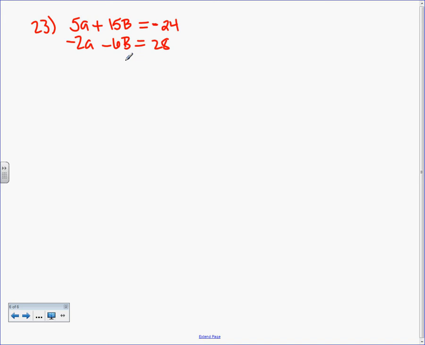But some people, that's really hard for them. So if that happens and you don't know what numbers to pick, you can always just multiply by the other one. It's not like the best way to do it, but it'll work. So I could multiply this by 6, and I can multiply this by 15, and wouldn't they match, right? It's just bigger, but that's totally fine. So I just want you to know that you have multiple options, but I think most of you probably want to choose the 2 and the 5. Am I right? Okay. The other thing that you want to keep in mind is opposites add, right? Most people are better at addition than they are subtraction. So if these are already opposites, I want to keep it that way. If these weren't opposites, so I'm going to multiply this all by a 2 and this all by a 5, pretend they weren't opposites, I would have multiplied one of them by a negative to make them opposite.